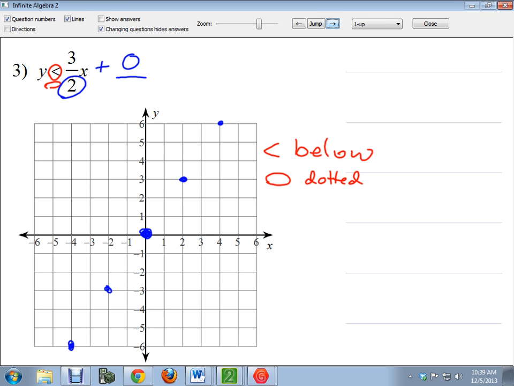Now when I go to draw the line, a lot of people forget. They try to just draw the line in, but this is not just a line, it's a dotted line. So you should draw it in as a dotted line instead of a solid line. This is to tell you that the points that are along this line itself are not part of the solution. Those points on the line are not part of the answer.